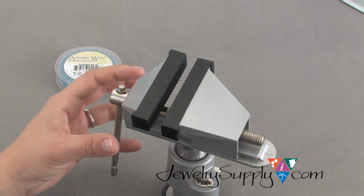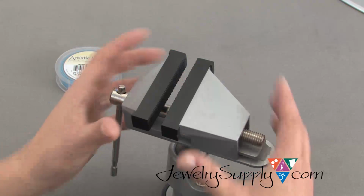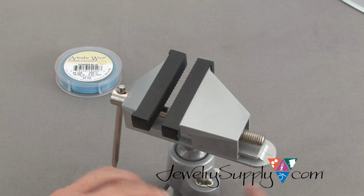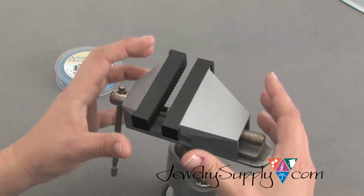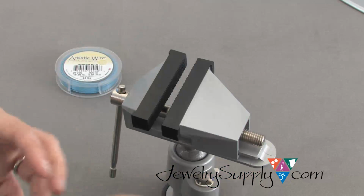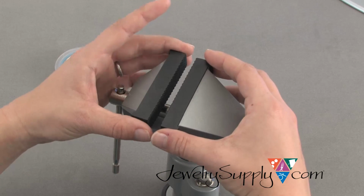The very first thing that you want to do is to position your vise properly on your countertop. Make sure that the bottom is secured to the countertop, of course, but take a second and position the head of this vise so that it's sitting right in front of you so that you have the ease of working without fighting with the vise.